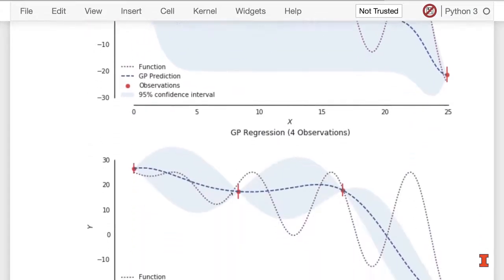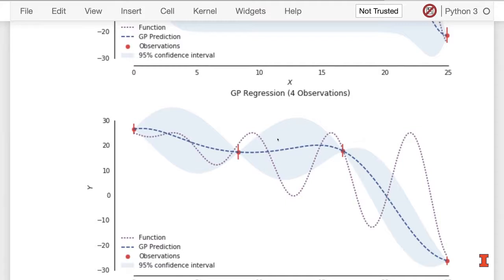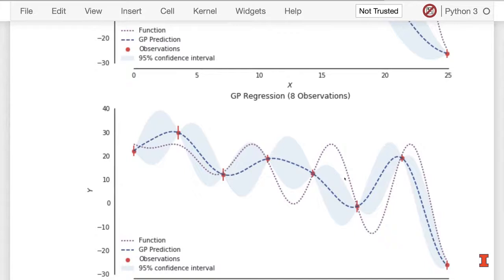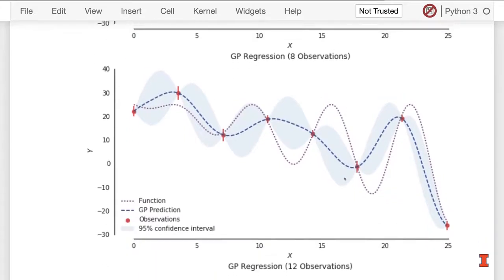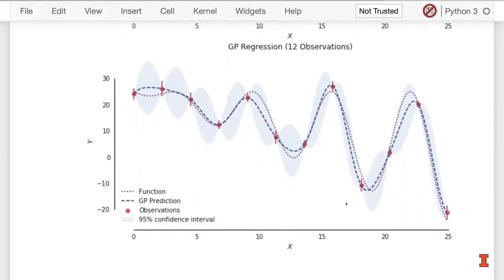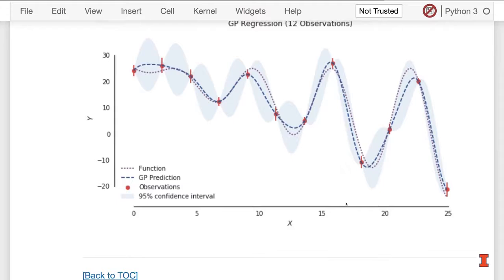As soon as we start adding some more points, however, the function does a much better job. We're starting to zero in on the actual fit. And as we add more and more, you can see that it starts getting better. Realize this is only 8 observations. That's not very much data. And as soon as we go to 12, it's doing quite well. So you can see how quickly you can start to approximate a function with very little data from Gaussian processes. And that demonstrates one of the reasons that people are very excited about using them: it doesn't take a lot of data to both get a reasonable model for your underlying signal, as well as the fact you have these confidence intervals that tell you the limits of your knowledge.